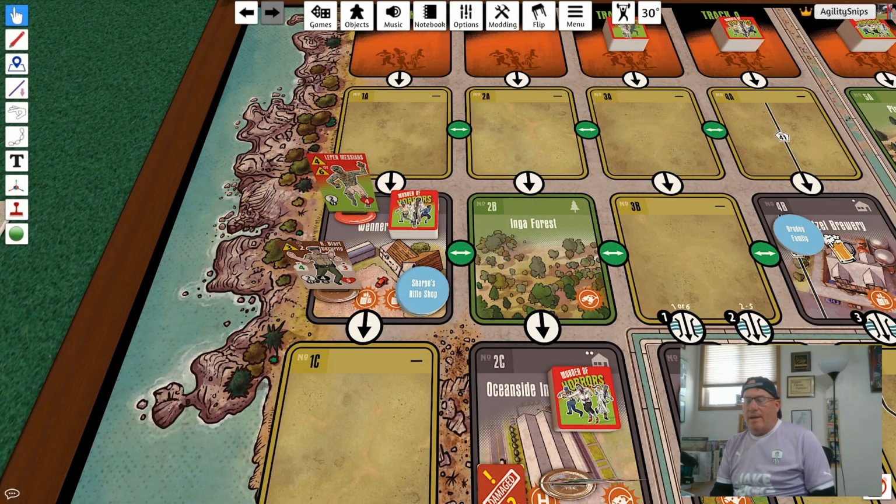Now we're going to cover combat. The first thing we need to cover is close combat and the difference between player-initiated close combat and horrors-initiated close combat. Player-initiated close combat happens when the player takes a combat action during their activity phase, and they choose which horrors unit in their area they want to attack. So in this case, if Kevin Blart had taken a combat action and wanted to use his close combat, he could choose to either attack the Leper Messiahs or to attack this stack of Murder of Horrors tiles.